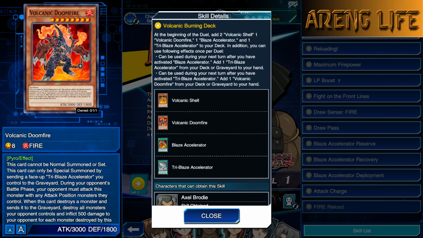But let's take a look at what this skill is. It's a level 1 skill, so it's the first thing we have when we unlock him. It says, at the beginning of the duel, add 2 Volcanic Shell, okay, 1 Volcanic Doomfire, and 1 Blaze Accelerator, and 1 Tri-Blaze Accelerator. Dude, that's like plus what, 5 cards? Holy crap.